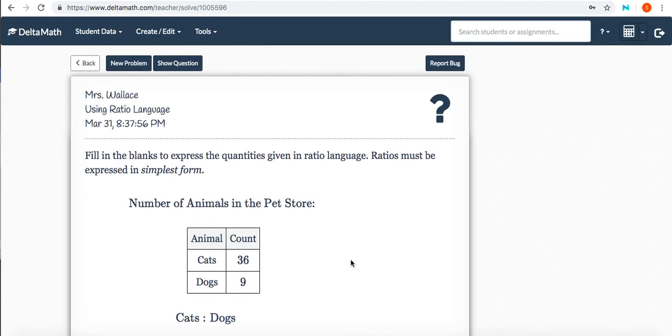It also does not allow for the students to move forward until they have finished the problem set that you have assigned as the teacher. For example, if you assign them 10 questions, they have to get 10 questions correct to get full credit for that section. And that can be a little bit frustrating for the students.